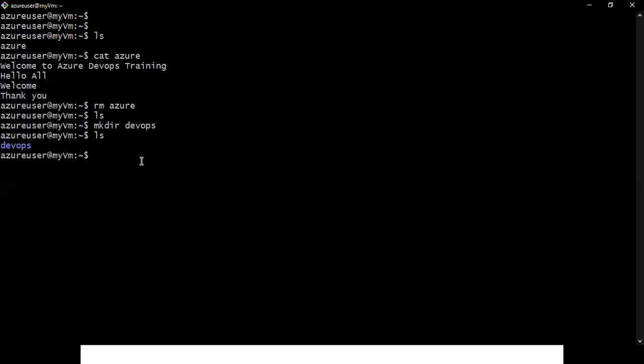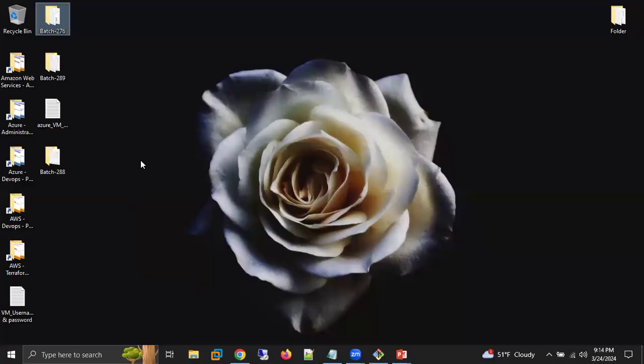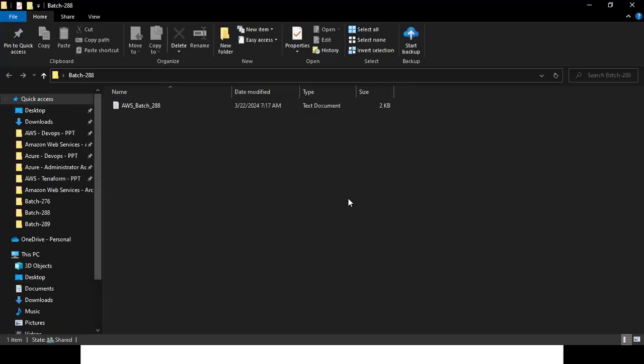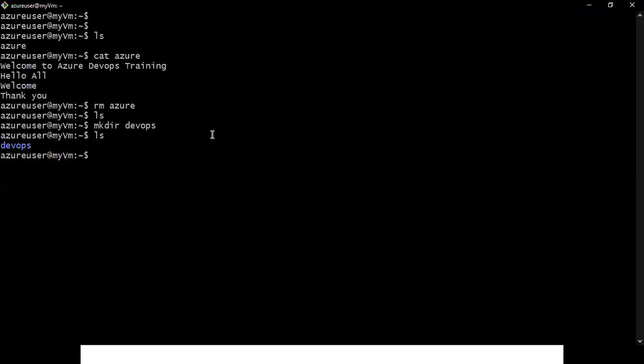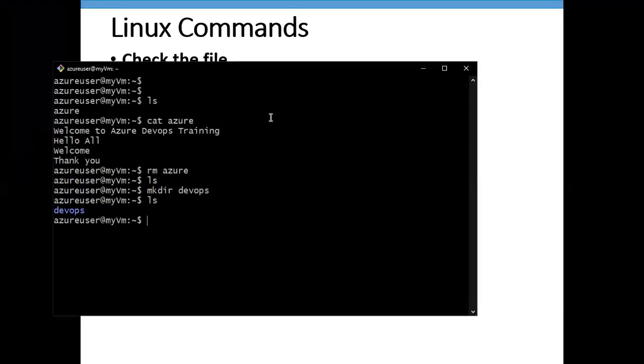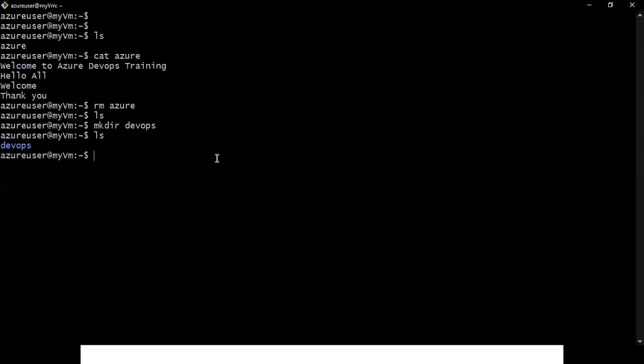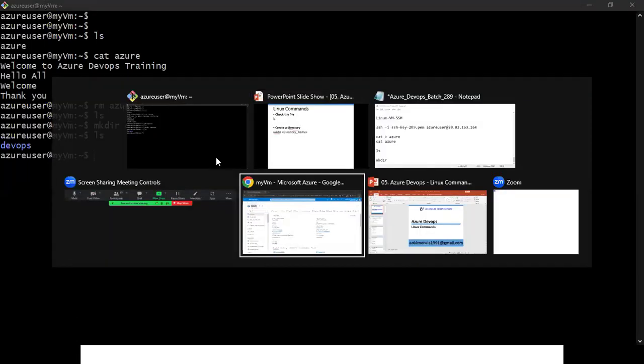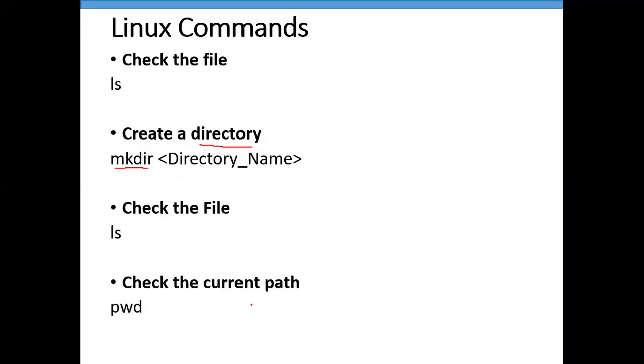Now I need to go into this directory. Like if I want to go into this batch 288 folder, I double click and I'm in that folder. But in the terminal, if I want to go into a particular directory, I need to use some Linux commands, and the command is called cd.